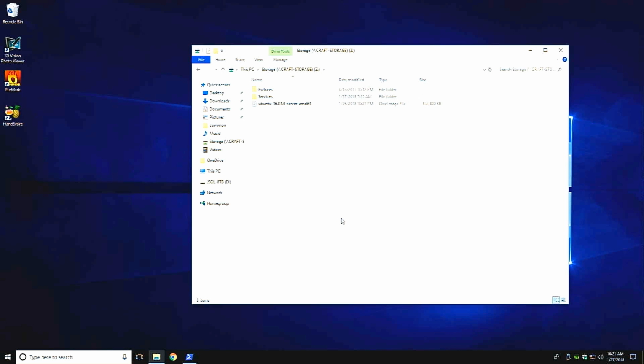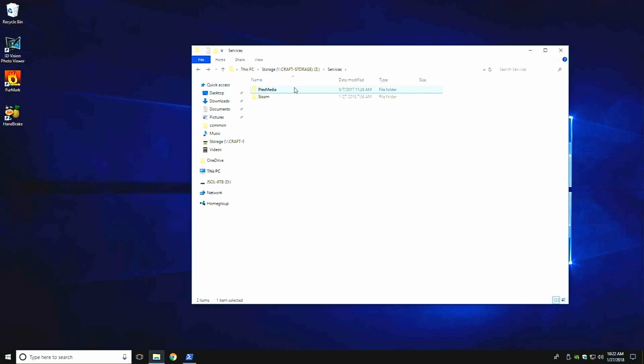Next, we need to tell PLEX where your media files are actually located. I'm going to show you where mine are located at, and you can point PLEX at your own directory. So here we see the storage drive that I created yesterday on FreeNAS. And inside of that directory, I have a services folder, and inside of that, I have a PLEX media folder. This is actually where all of my PLEX files are located.